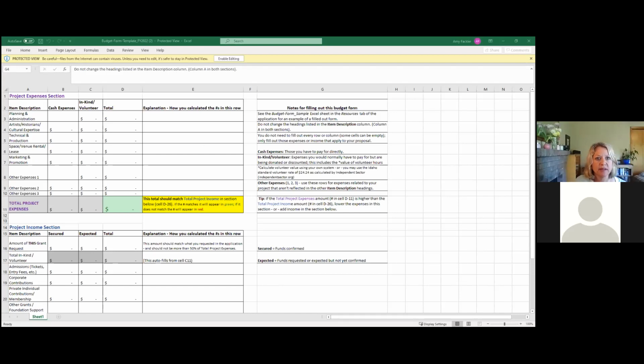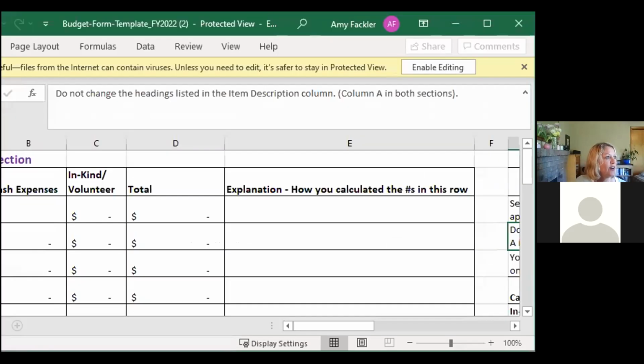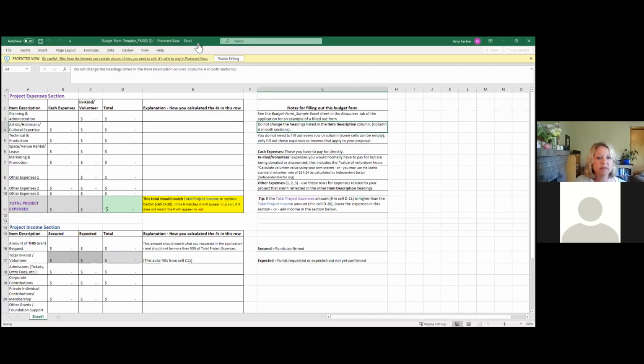It looks good, Amy. Oh, you can see it? Yep, absolutely. You can see the budget screen? We can see an Excel spreadsheet. Is that what you're wanting? Okay. It popped over to my other screen. So project expenses section is the title of that Excel sheet. Yes. Okay. Thank you.